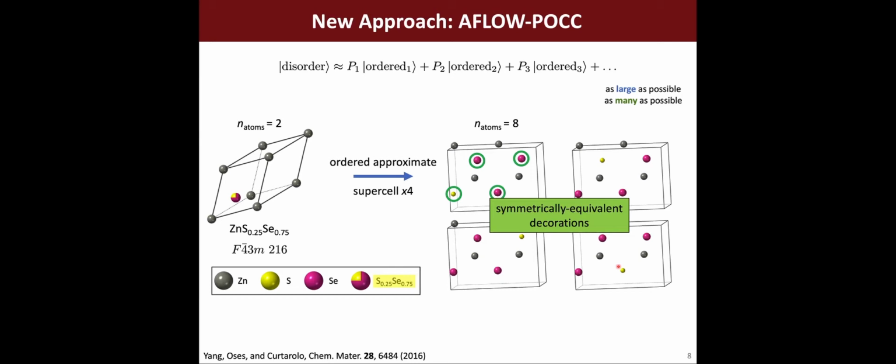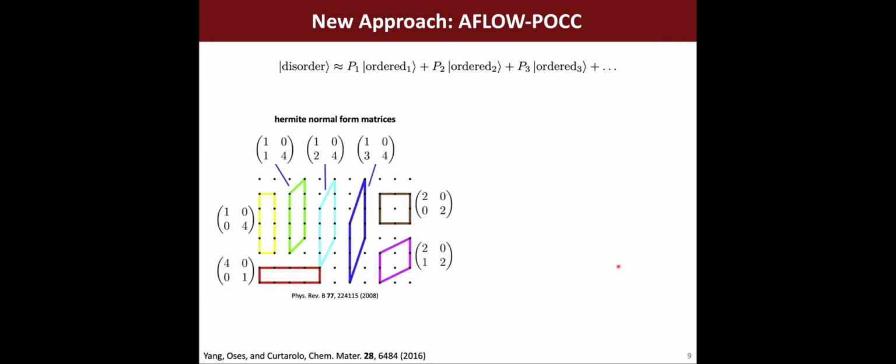Now, because of the structure that I have here, the space group 216, and the way I've decorated the sites, all of these 4 different decorations turn out to be symmetrically equivalent. But the point is, you still need to do the analysis to figure out whether they are symmetrically equivalent, and you can consider them to be degenerate. Okay, so this is the slide I showed earlier, where I did permutations of the sites that are allowed for a given supercell size.